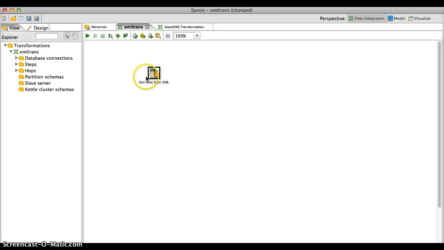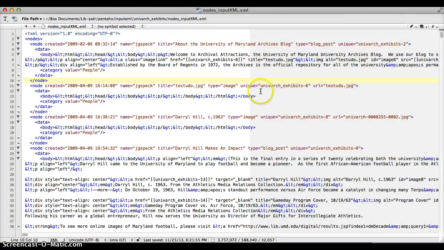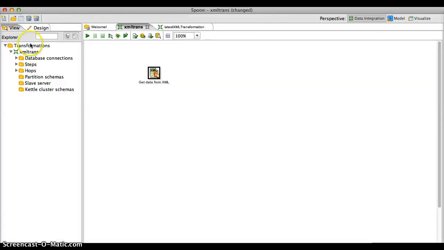Now next, here in the XML, you can see that this is a type of blog post, but this is a type of an image. For a WXR file, I need my blog post to be converted to a post and my image to be converted into an attachment type. So this is what we'll be doing right now.